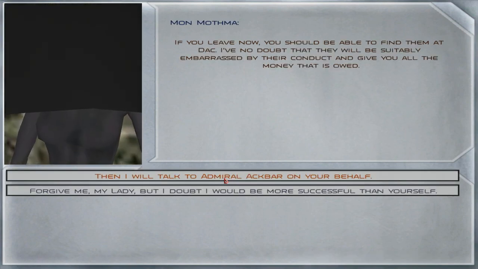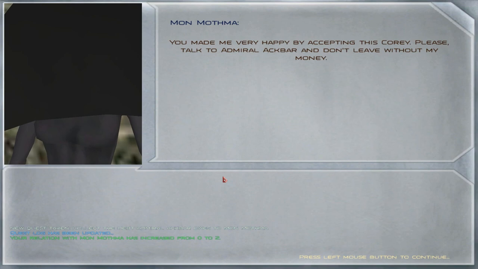If you leave now, you should be able to find them at Dak. I have no doubt that they will be suitably embarrassed by their conduct and give you all the money that is owed. I will talk to Admiral Akbar. Oh wow, we're collecting a debt from Admiral Akbar for Mon Mothma. This is just weird. You made me very happy by accepting this, Corey. Please talk to Admiral Akbar and don't leave without my money.